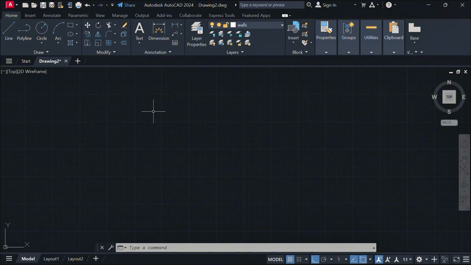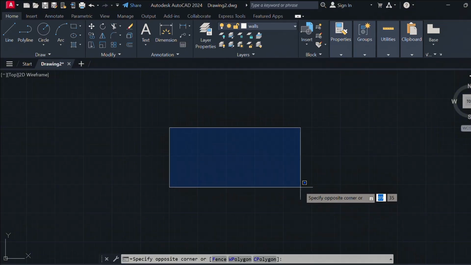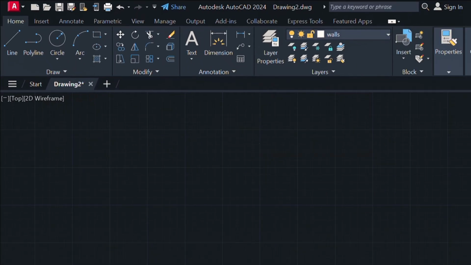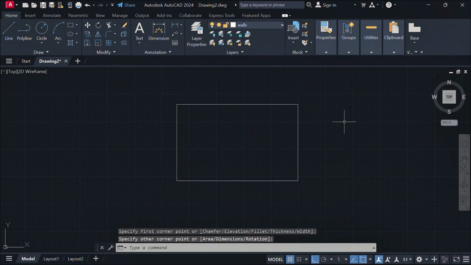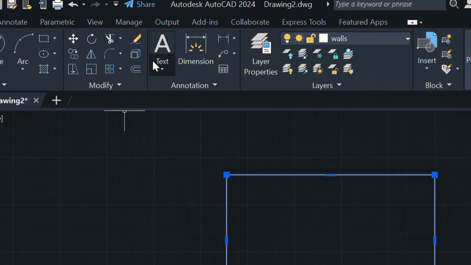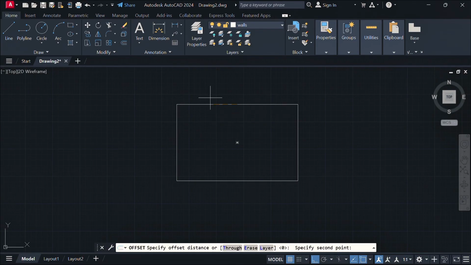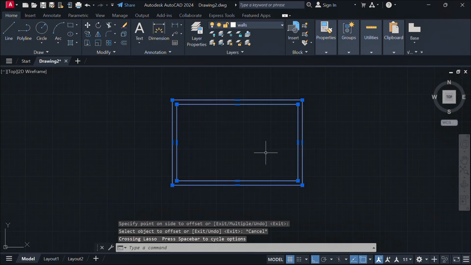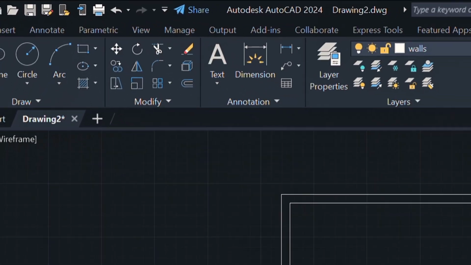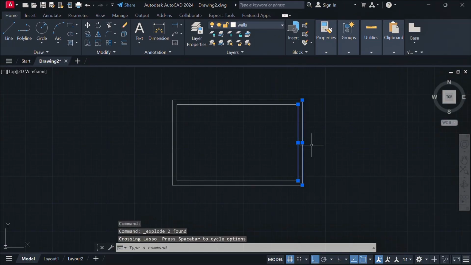This is our interface. We need to draw our wall here, a rectangle, and then we draw it properly. This is our wall, and I select it to create a wall thickness. I go to offset and I make my wall thickness like this. I make it 0.40. This is my wall thickness, and I select it. As they are connected, I want to explode them here, to separate length from width, and I click on them.